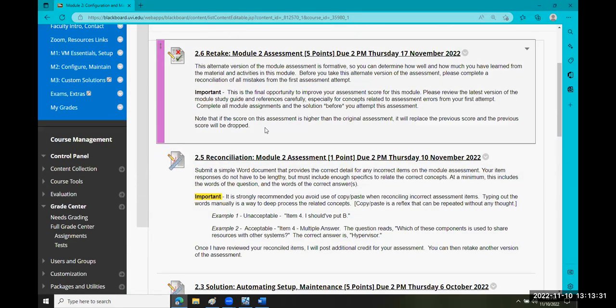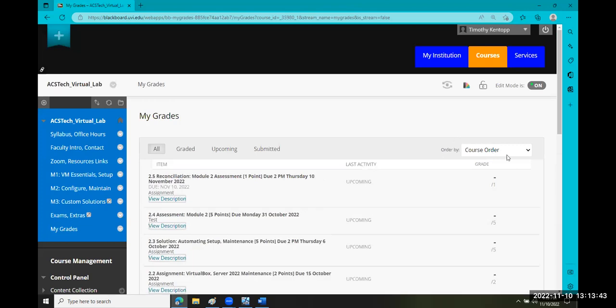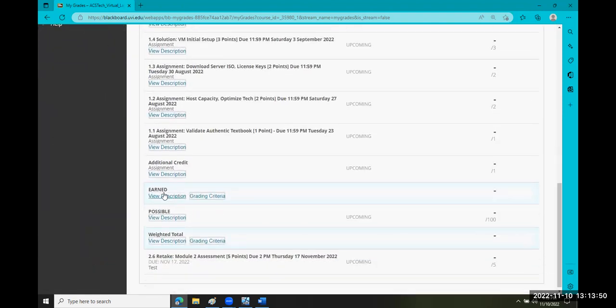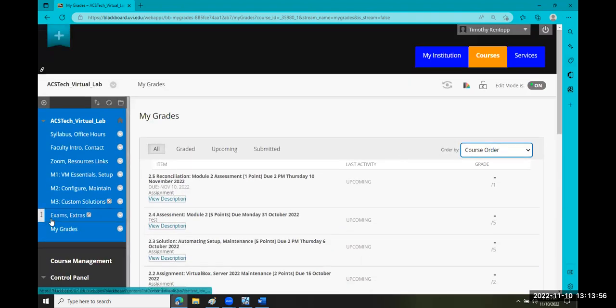I thought I'd mention that I have updated the number of points for credit possible, and I've posted more grades online. So essentially, if you go into your grades and then select by course order at the very bottom, you should see earned and possible. Take the one number and divide it by the other, and that'll give you your course average to date. Any questions about that?